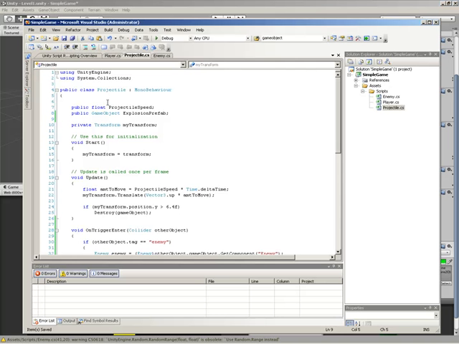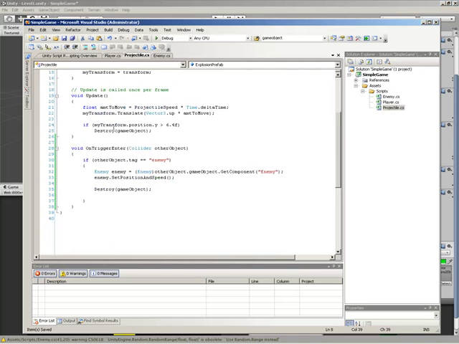So now that this field right here is populated with data, we can turn around and instantiate this guy. So it comes down to where we want to instantiate it. Well, obviously when the collision occurs. Now, let's think about this. When we instantiate something, we need to set the position of it.